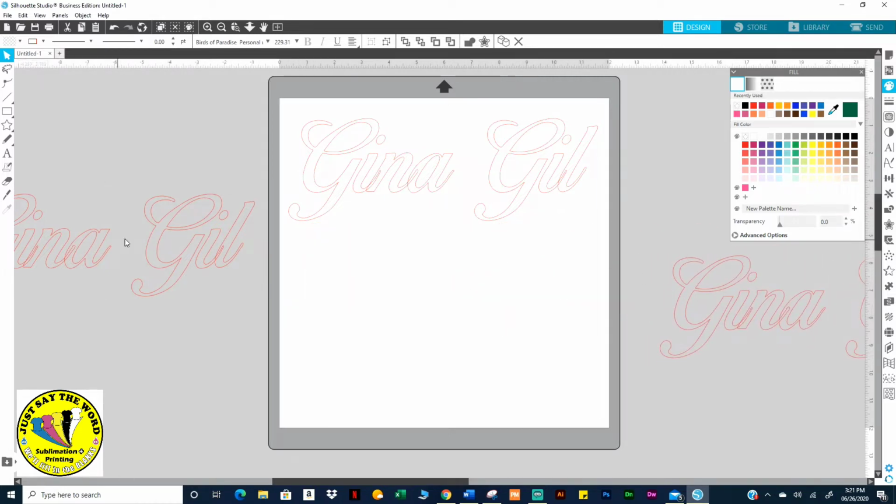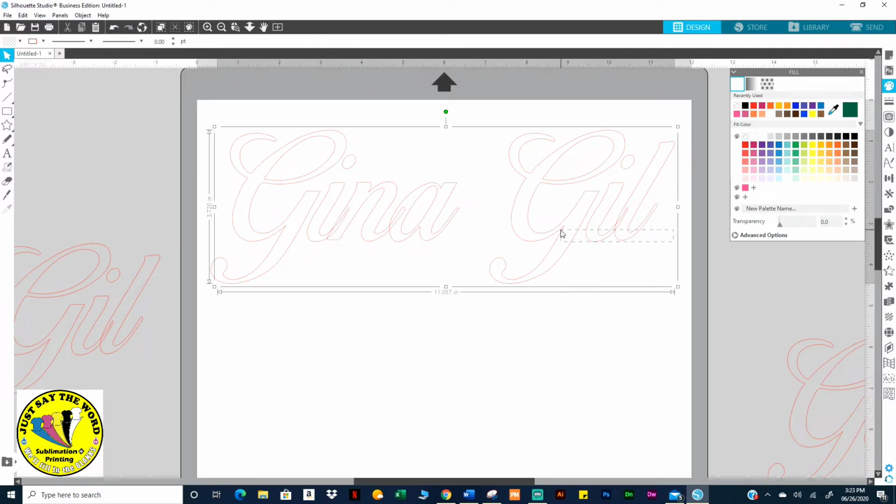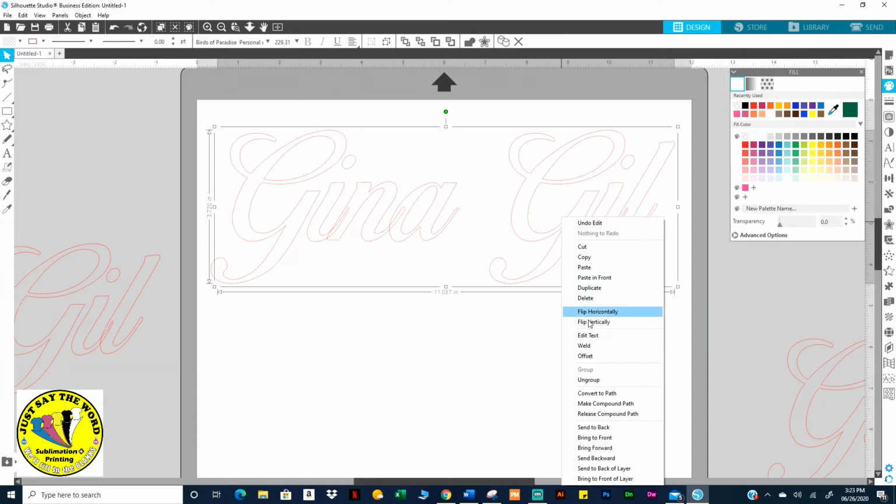I'm gonna be all over the place because I don't know how long I want to make this video, but let's say real quick, if you send this to the cutter like this, it's gonna literally cut this. Well, let me zoom in. Okay, you see these here? The cutter will literally cut that if you don't weld it. Select it, right click, weld.